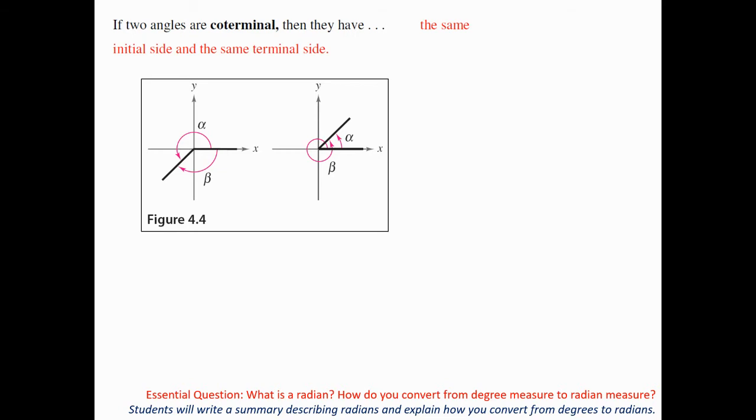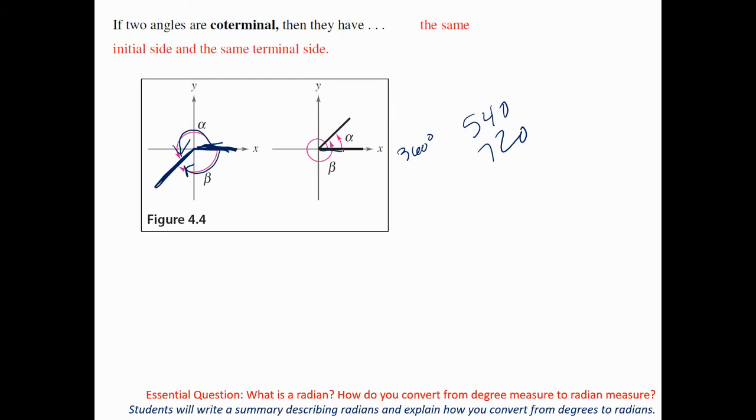2 angles are what we call coterminal if they have the same initial side and the same terminal side. So again, if my angle starts here and I rotate in the positive direction and ends here, or rotates in the negative direction and ends here. And then you've probably heard of a skateboarder flipping a 540 or a 720. Well, those are angle measurements. So an angle doesn't have to stay within just 360 degrees. It actually can extend beyond that.